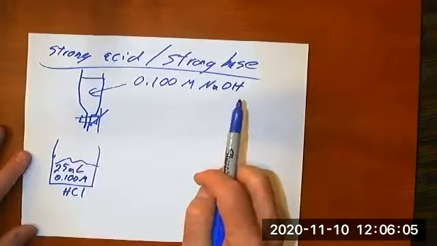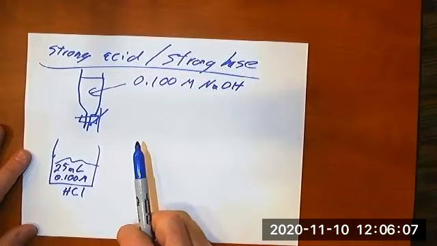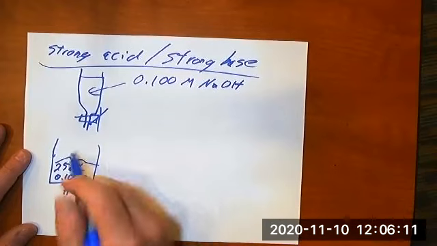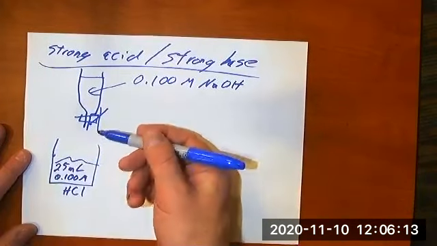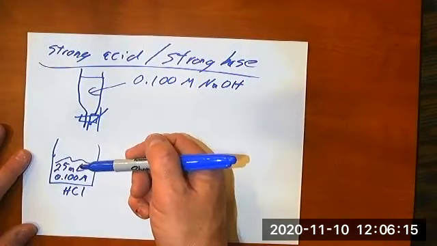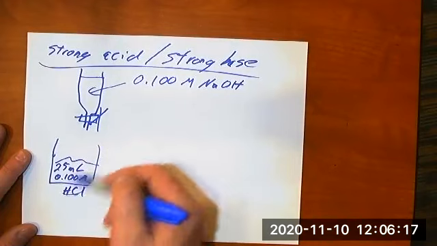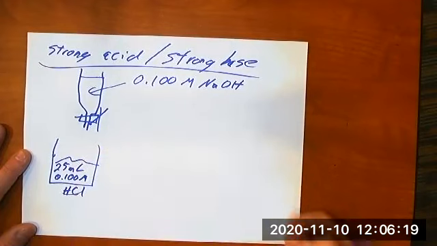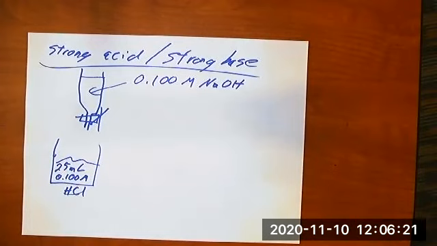So you should recognize this as being a neutralization reaction that is happening, strong acid plus strong base. And what we are going to do is look at what the pH is going to do of the mixture down in the beaker as we add different amounts of the sodium hydroxide to it.